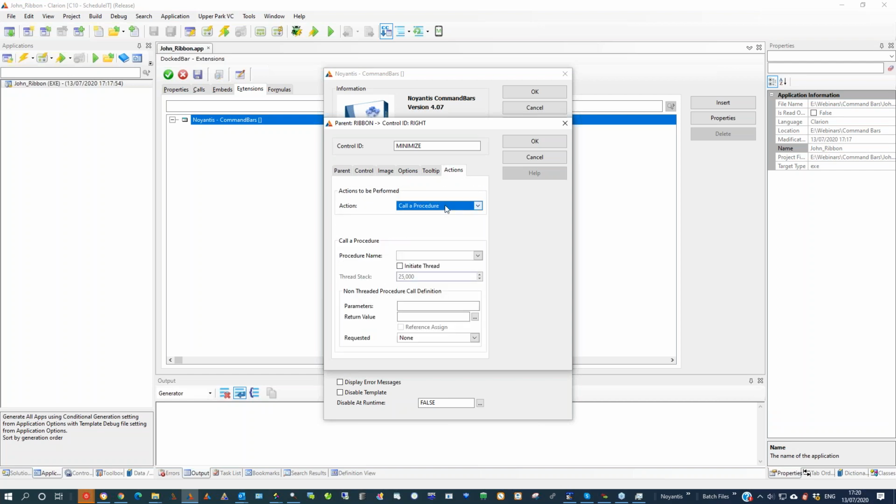I don't know if this will help, but we'll execute a Clarion command. And what it can do is self.SetRibbonBarMinimized. So ribbon bar we want to do it itself, so that's the actual name of the bar, and we'll set it to true.